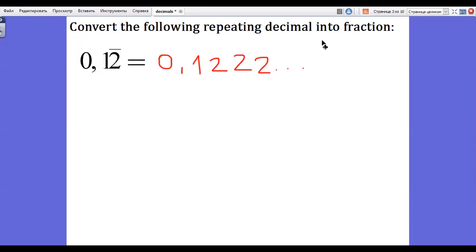Okay, we need to convert repeating decimal into fraction. How you will do it? We have steps to convert it. First step is writing this number without decimal point, which is 12. After you will subtract from this 12 non-repeating part of a decimal. Non-repeating part is 0 and 1. It means you will subtract just 1, yes. After, I will divide by sequences of 9s and 0s. Okay, here I'm going to write 9.